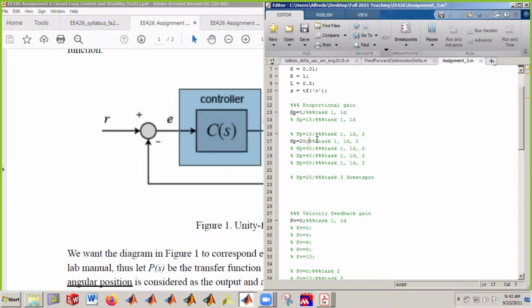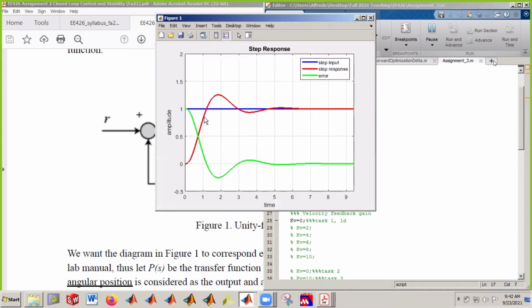So you see, as you keep increasing the gain, you get faster responses in the sense that the alignment time becomes smaller or shorter. Remember, the alignment time is the first time these two signals cross, because this is the first time that they are equal, right? When they first cross, this is the alignment time. Why alignment? Because the motor is spinning, we want to reach a desired position. So the moment the motor reaches this particular position, that means it has aligned with the position that we wanted to reach. Although because of the inertia, this thing actually overshoots, as we see here.